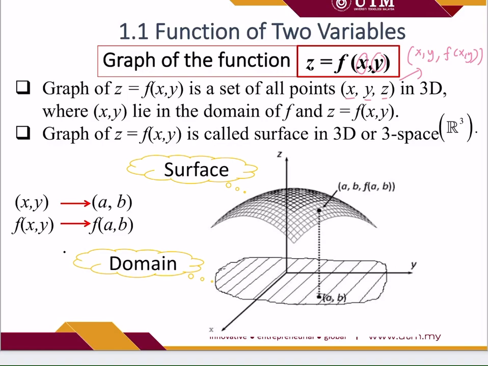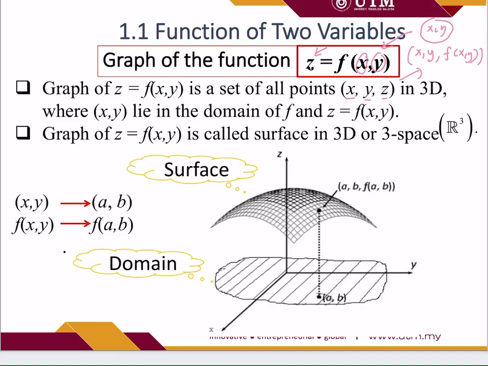If you still remember in the previous part, we already looked at the domain. So if we have f(x, y), in this case the domain is in terms of x and y, the independent variables, where z is the dependent variable. So z depends on y and x. If we have 3D, the domain will be 2D.